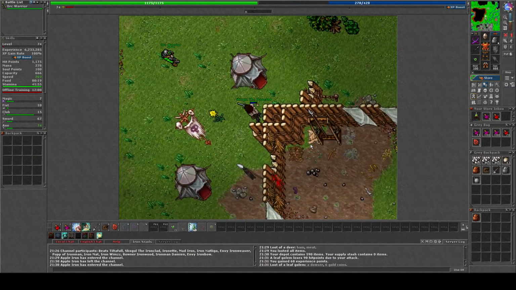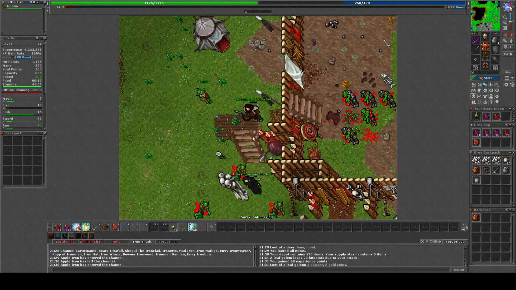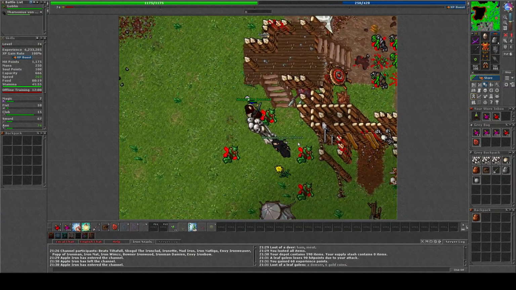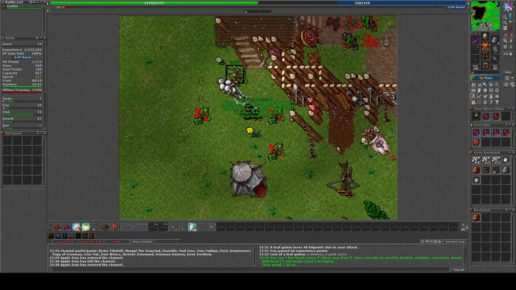Oh, would you look at that? BB Bloodbath is in town. And someone just cleared the spot. Should we? I think we should. But I don't have any poison fields on me.